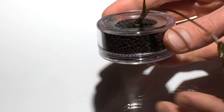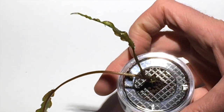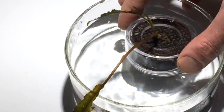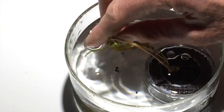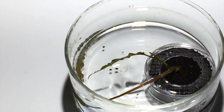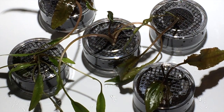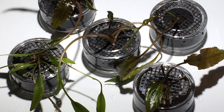Here's the second crypt plant — this might be crypt petchii. Almost ready to go. Dunk that one in water too to rehydrate the roots and moisten the leaves before situating in the aquarium. We've put five of these attractive little low-tech crypt plants into tank planters. We'll get these right into the aquarium soon so the foliage won't dry out and the plants can start to adapt and grow. If we keep them happy, they'll grow and fill out with quite a few new leaves to make attractive foliage inside the aquarium.